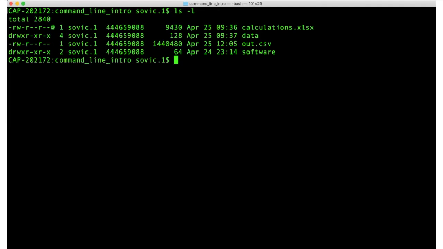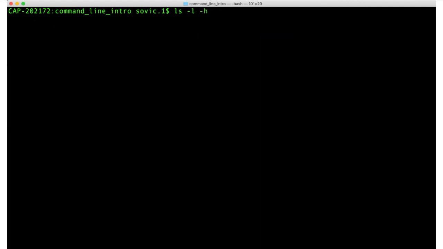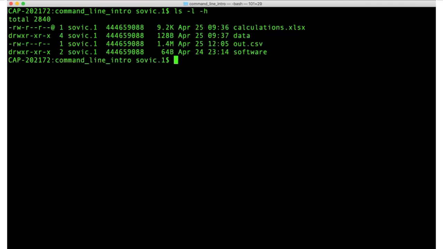Let's take a look at the information in one of these columns, which represents the size of each item in bytes. For example, the out.csv file is about 1.4 million bytes. Now, let's try the ls command again, but this time we'll include 2 arguments, -l and -h. The output looks pretty similar to before, but the way the sizes are presented has changed. That -h argument means human readable and makes it a little easier to read the file sizes, especially when files get really big. Again though, what's most important is that we've given the computer a command, along with some associated arguments that modify the command's behavior, and it returns some output.